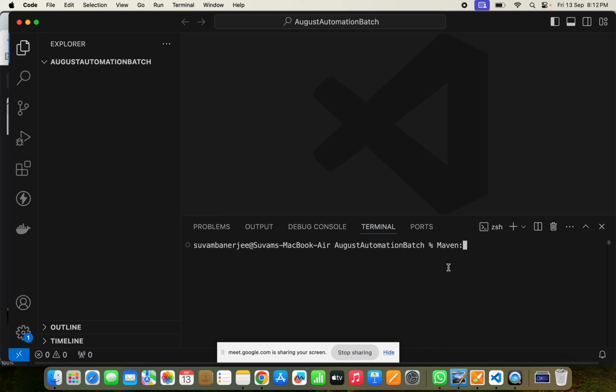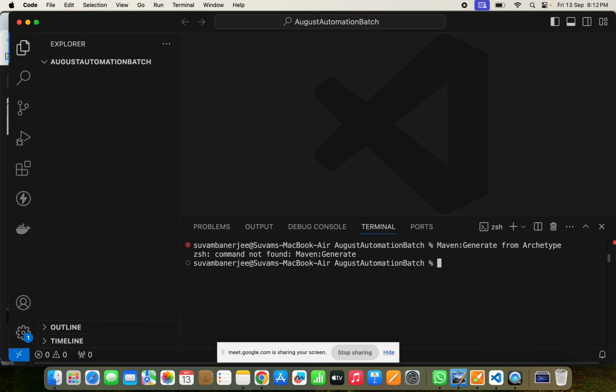The command line for this is, type Maven colon generate from archetype. Archetype, the T is a small letter.